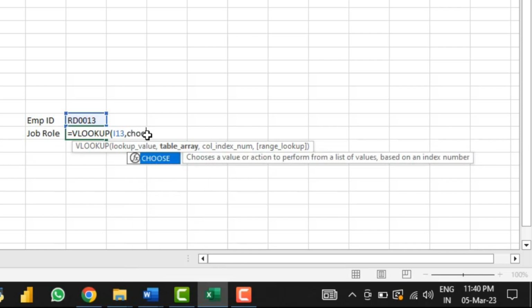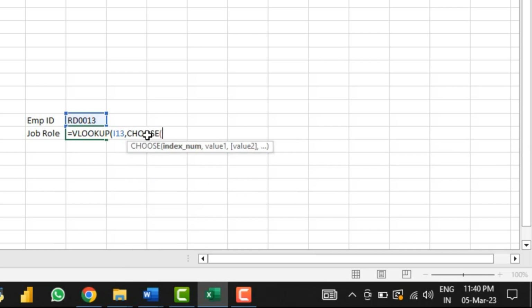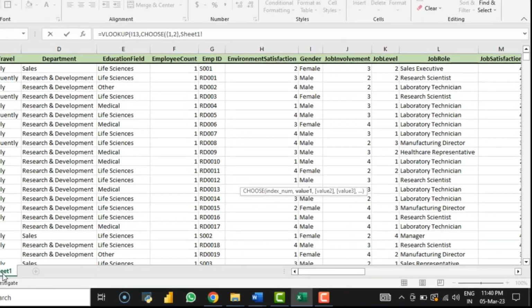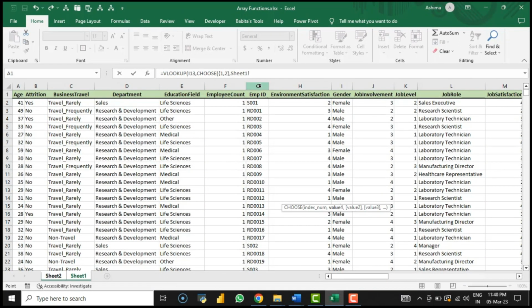So how to do that: CHOOSE function, and then in curly braces, as we have more than one value in a single column, 1 and then 2. Now I have to select the range which I want to make 1 and then 2. So I'll go to this sheet and I have to make the 7th column as 1.